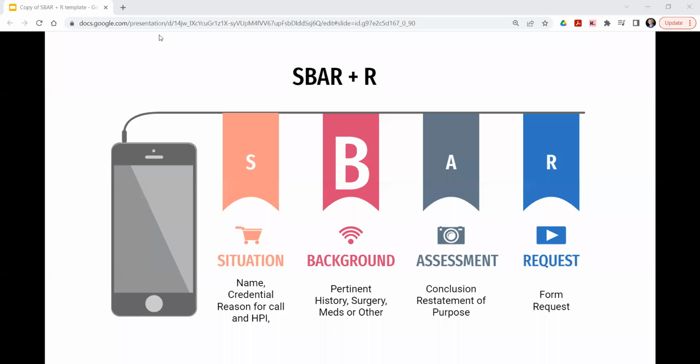List of current medications. Well, people, as you know, often have 20 medications. You should not report all of those in your call, but you should consider which medications are important to the situation you're calling about. Allergies should be included if you're going to be asking for a prescription or additional medication. If you're not, you don't need to include the medication allergies. IV fluids may be important or may not, as well as labs. So as I said before, be sure to provide the date and time of lab tests, as that presents those labs in an important context.